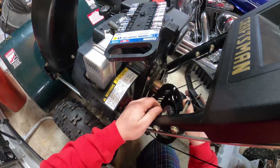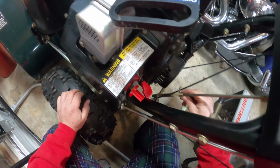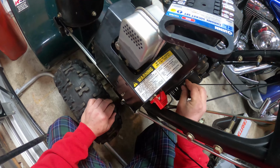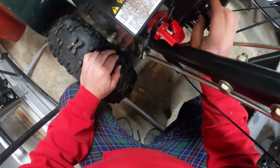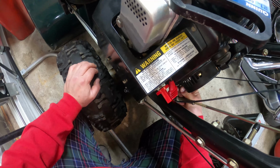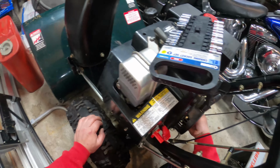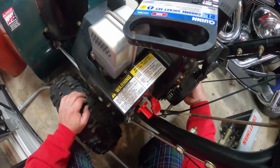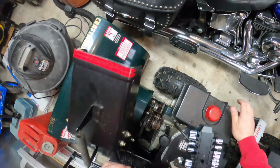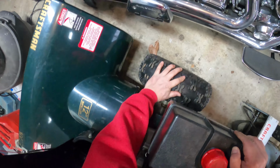Yeah, these are actually very nice units, but they're not as nice as the Simplicity, though. You guys can look at that Simplicity in my other video. Oh man, that Simplicity was sweet. It's like 30 inches. I don't know, what was it, a 36-inch path? It was pretty sweet. It was a beaut. I don't have enough money to play with big toys.